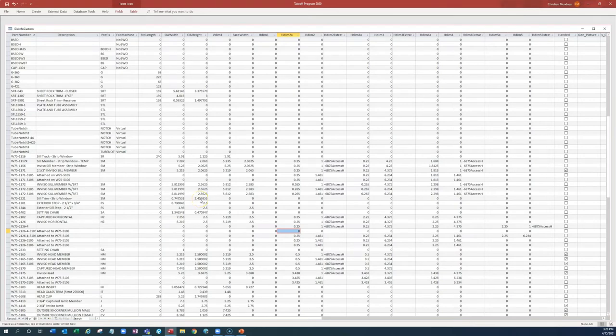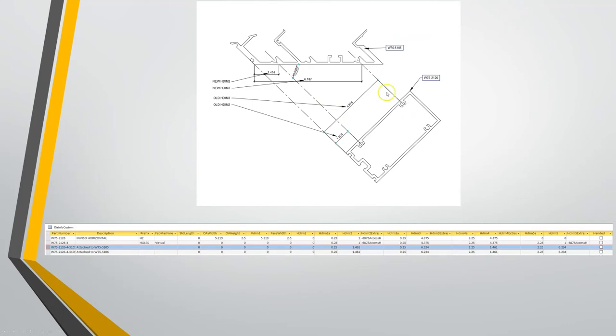Now let's go back to the slide to see the dimensions again. So here we have the image again. So remember, we're not going to use the old DIMMs. We're going to use the new HDIMMs. So we have HDIMM2 and HDIMM3A. The new HDIMM2 is going to be for this, well, and this one. And the new HDIMM3 is going to be for this hole and this hole. Everything else is going to stay the same.